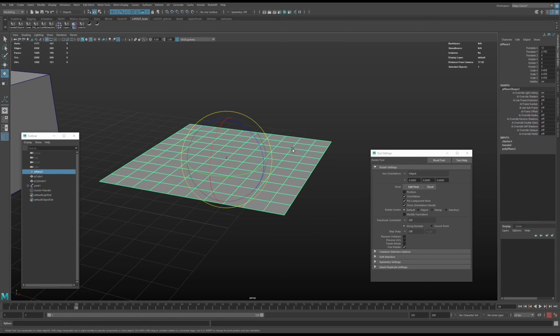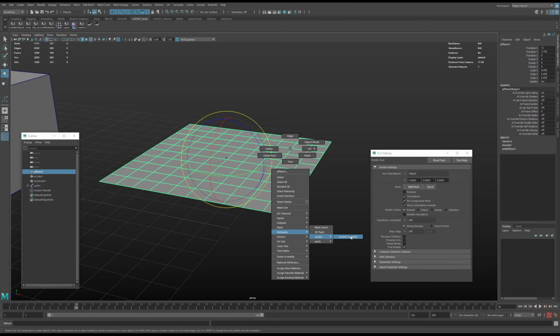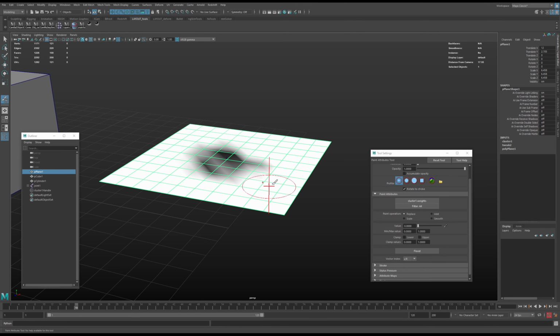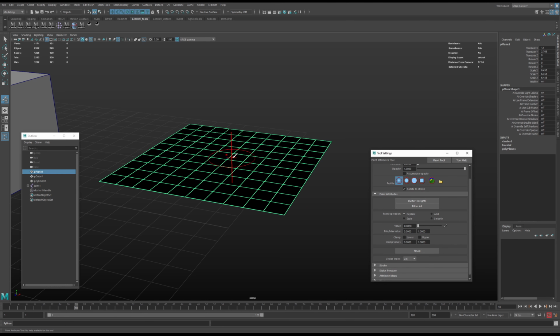To paint a cluster, you right click, come down to paint, cluster, and then you're going to have a list of all your clusters right here. Now that I've clicked that, you can see that our influence is solid 1 everywhere. If I hold B to shrink down this brush, let's go ahead and flood it with nothing. So I'm going to replace with a value of 0. I can paint 0 now, but I'm going to hit flood, so it just floods 0 everywhere. There we go. And now I'll turn this back to 1.